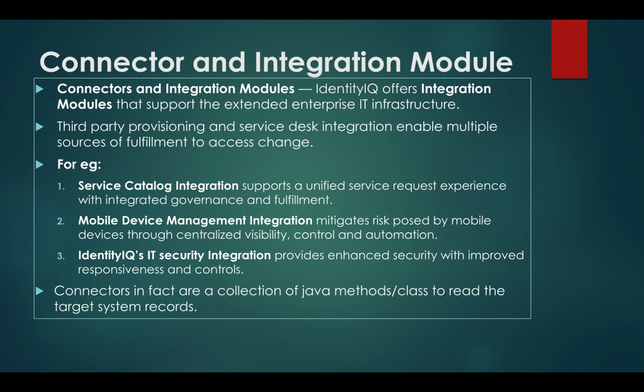Besides that, if our requirement varies from the out-of-the-box SailPoint connectors, then there comes a situation where we have to implement custom connector development, and for custom connector development we have to use the open connector framework. We're going to cover the open connector framework in the coming classes. Integration modules help us to interact with third-party applications. Such applications can be a mobile device management system, a ticketing system, or a change management system. Integration modules actually help to transfer the provisioning task to the third-party application.